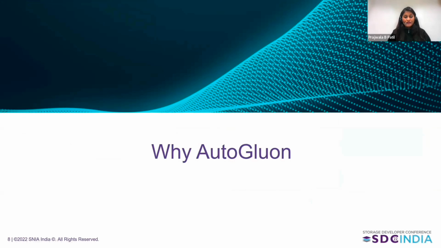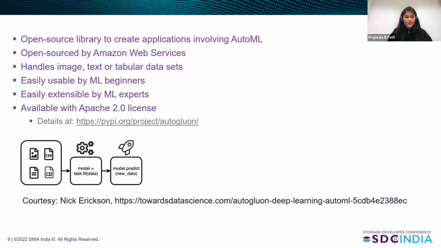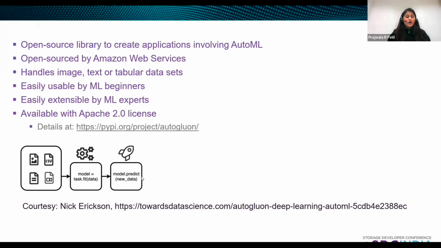In the market, we have a plethora of AutoML frameworks, but we chose AutoGluon. Why AutoGluon? It is an open source library to create applications involving AutoML, open sourced by Amazon Web Services. AutoGluon automates all of the iterative tasks, creating a truly hands-off-the-wheel experience. Rather than spending your own valuable time managing these experiments or learning how to do them in the first place, you can simply specify when you would like to have your trained model ready. AutoGluon will leverage the available computer resources to find the strongest ML models within its allotted runtime.